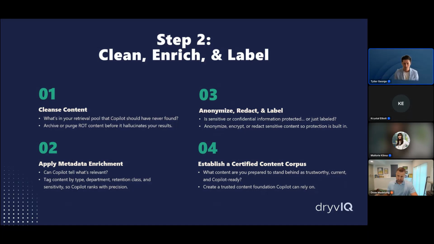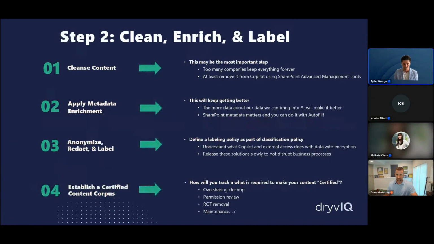And then somewhat of an outcome, that's about establishing your certified content corpus. This is one of the most important outcomes of this phase. What we mean by this is it's going to define the subset, and I do mean subset, of your enterprise content that the organization is prepared to stand by. We're going to say, this is our most current HR data, or this is our current X department. We would consider that content governed, it's relevant, it's trustworthy enough to support initiatives like Copilot. So in other words, we're not about making all of our content equally fit for AI use, but we'll make that distinction explicit in this phase.